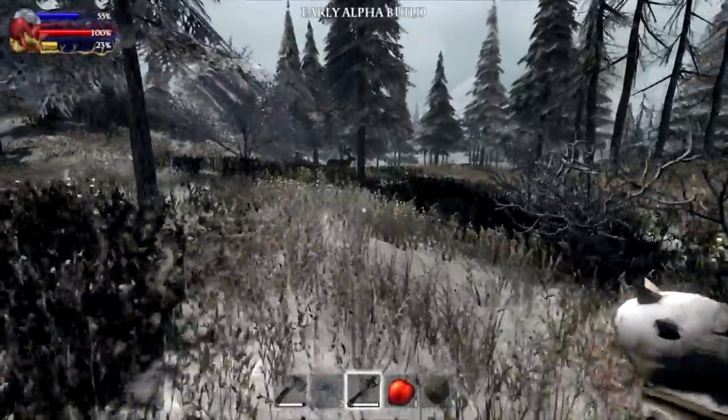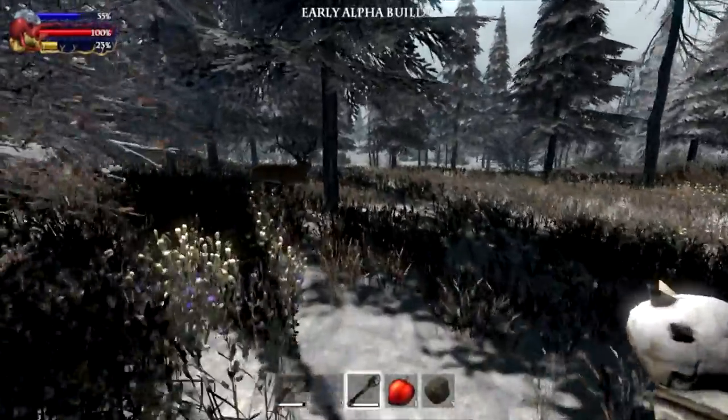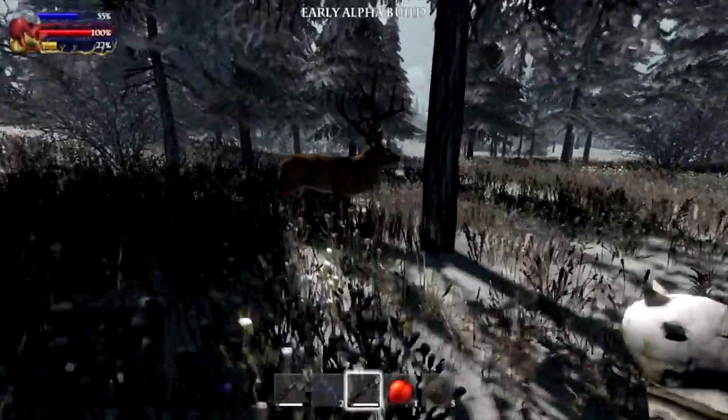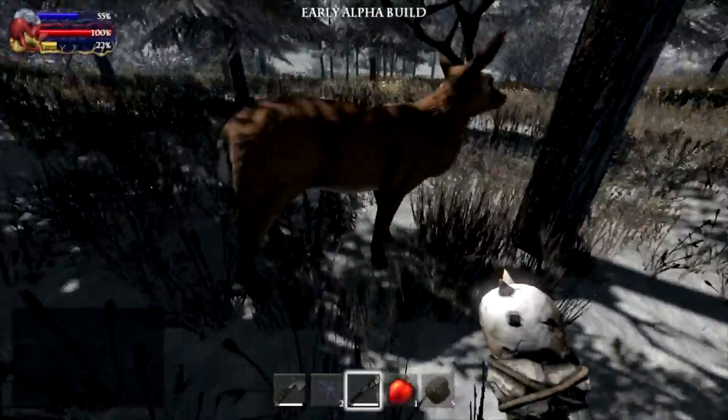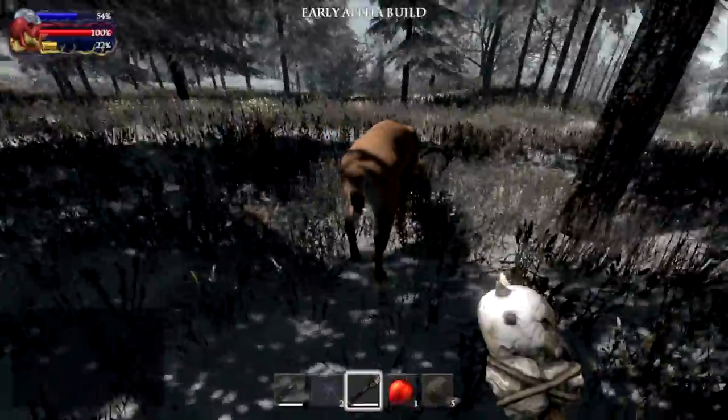Oh, there's another little deer. You deer are not very smart in this game, are you? I can just kind of walk up to you. Hey, what's going on? Hey, man. Hey, bro. Actually, I kind of want to ride you. Hold on. Hey, don't be doing that. Hey, come here. No, come here.